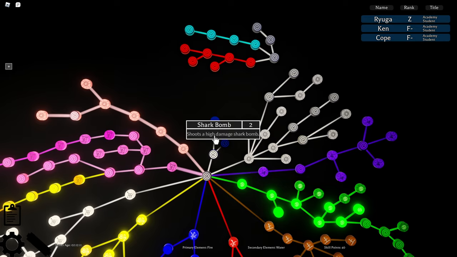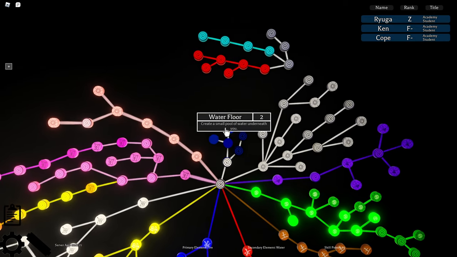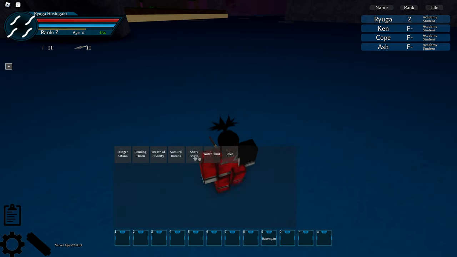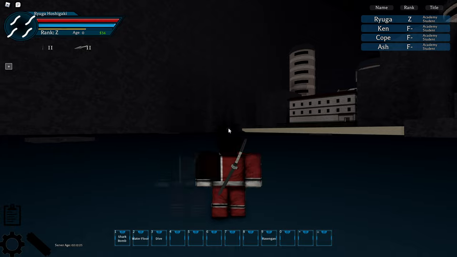And what's it called you get? Oh wait, shark bomb, oh, Hoshigaki. Okay, water floor, small pool of water, and dive. Get some clean moves, my boy. The shark bomb, water floor, dive. Go ahead, give me love. Okay.